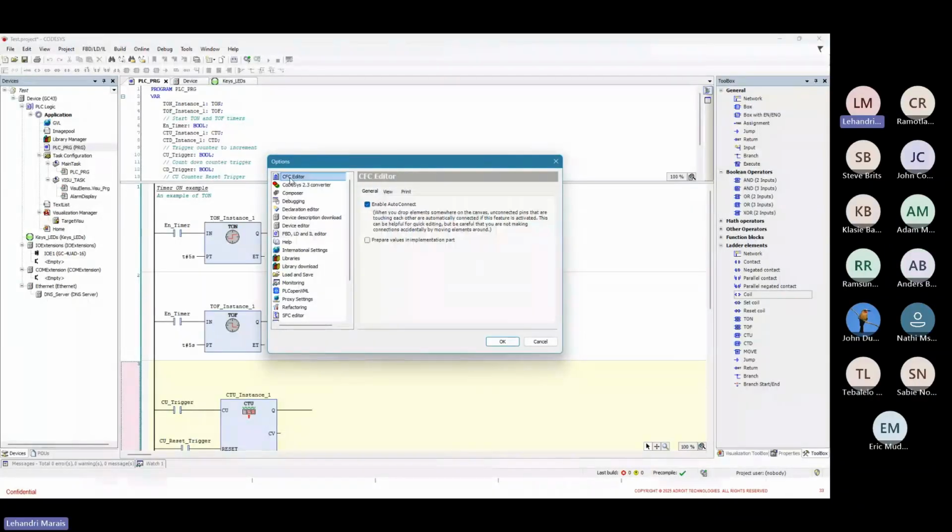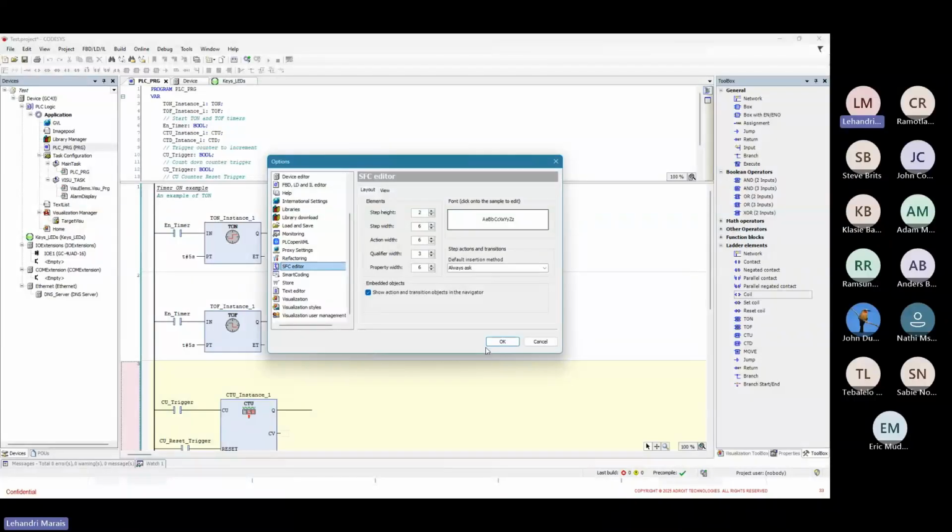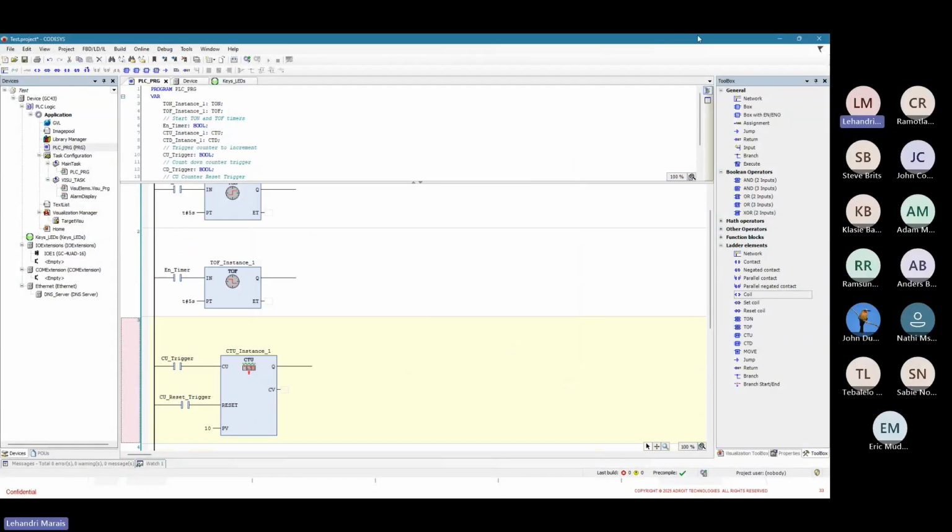Now some of your other languages have entirely separate settings, because the programming environments do differ between languages. As you can see, here are your sequential function chart settings. Now, that's another thing to note. When selecting different programming languages, your interface actually looks slightly different.